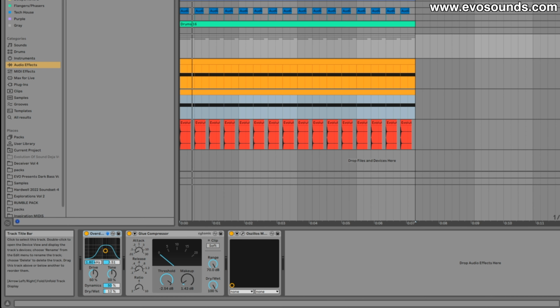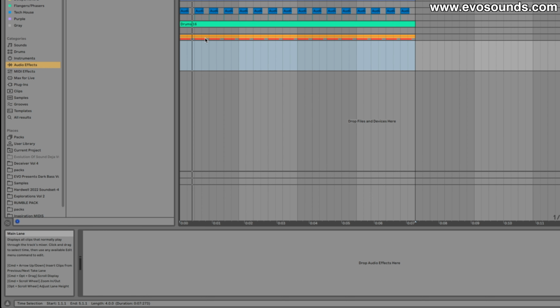But a lot of the times, once we're here, I do recommend people to print their kick. All this means is bounce it down. One of the ways to do it is you can resample it. From there, just have it play, have the kick solo the group, and then just run it through again.